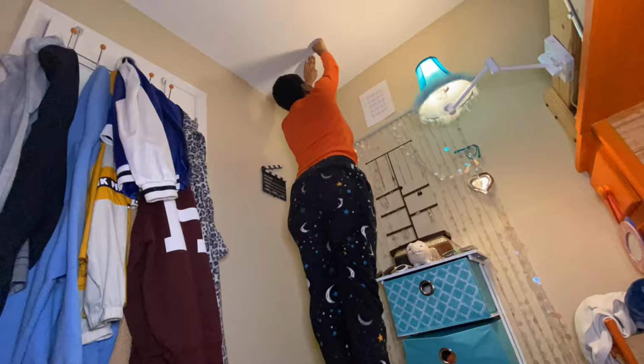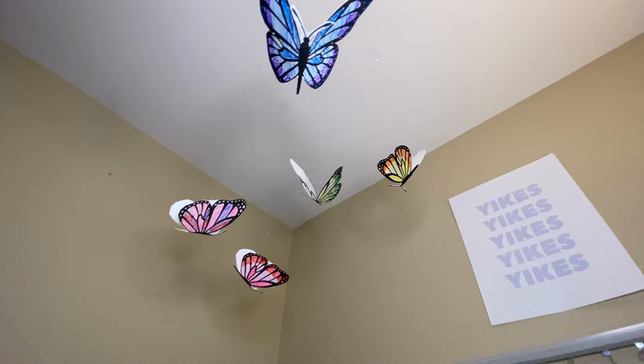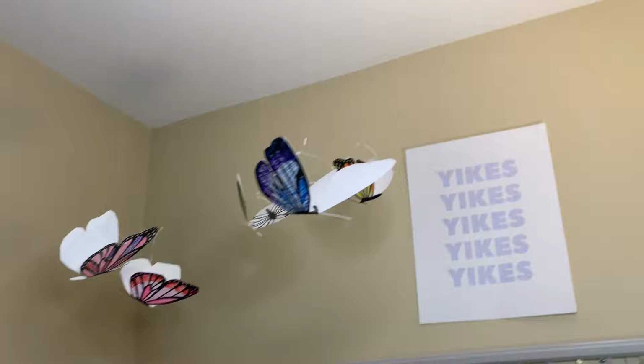To hang it up, I just used scotch tape, which was really quick and easy. I don't think I need any more tape to keep it staying, so I think it'll be fine. And the invisible string is invisible. You can't see that. But you can see how pretty the butterflies are, right? Yeah? They look nice, right? Yeah. Comment that. I want to see comments like that.